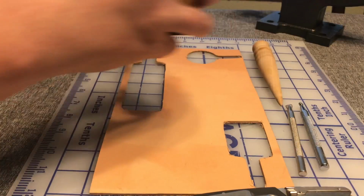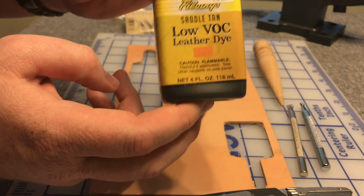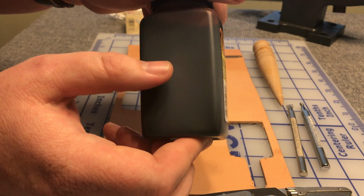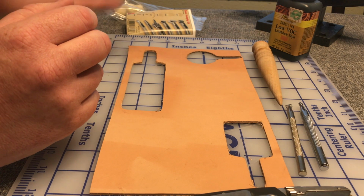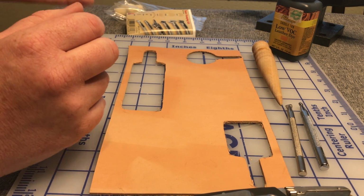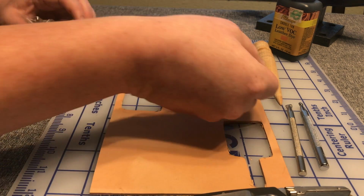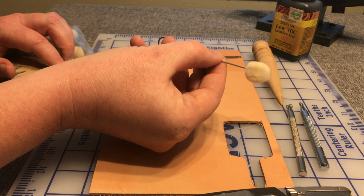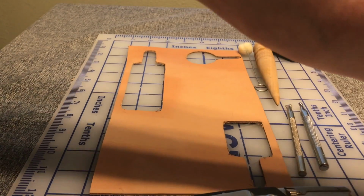You're going to need some leather dye. This is Saddle Tan. The dye in the bottle always looks much, much darker, so don't worry when you put it on, and you'll see that later on. But you probably want to use a scrap piece of leather before you put it on your finished product, just to make sure you like the end result. These little daubers are for applying the dye. And then finally, you're going to need a mallet.